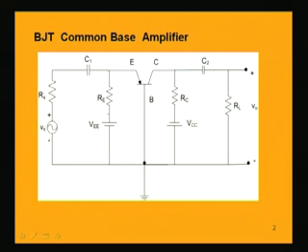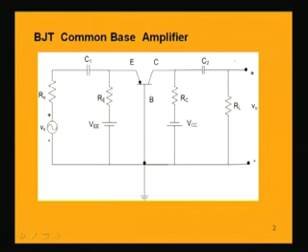Now, there are two different sources here, and the resistances connected are RE from the emitter and RC in the collector. The source Vs, which is a weak signal that has to be amplified, is coupled by the coupling capacitor C1, and the source has a resistance Rs in series with it. The coupling capacitor at the output side is C2, which couples the output voltage. That is, it prevents the DC voltages and only allows the AC voltage. That is the reason for connecting these coupling capacitors.